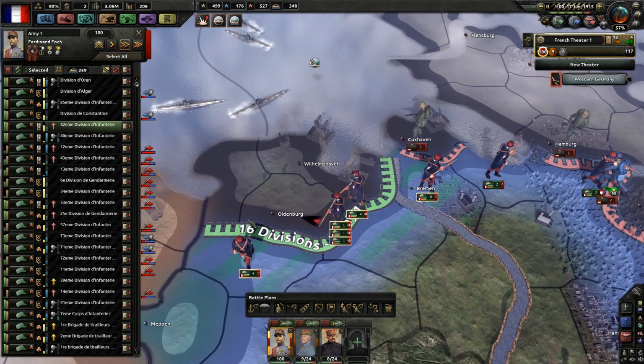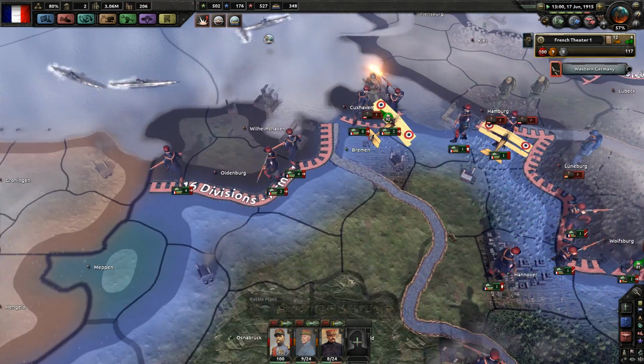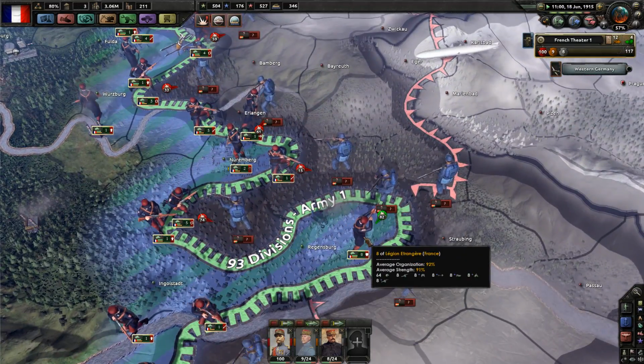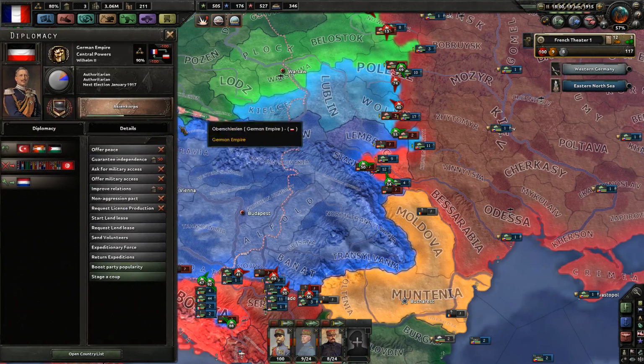You here, you here, you here. You guys here and here. There we go. Get rid of these small pockets that can be used by the enemy. Okay, so it seems that Austro-Hungary has now decided this would be the best time for them to defend.